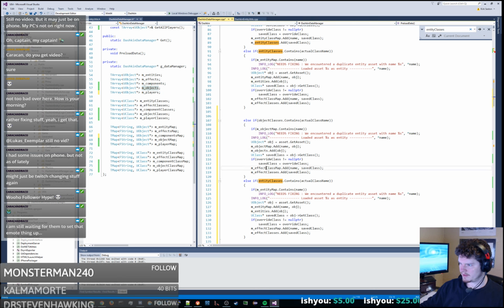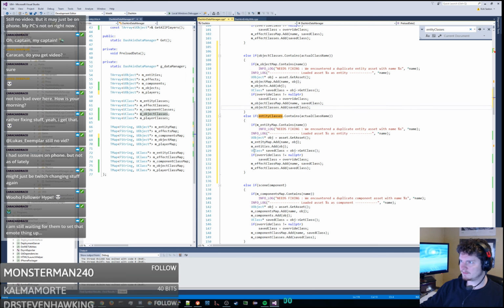Objects, alright, save class and effect class map. We need the object class map and objects, object classes. Alright, so object map, objects, object class, and all that. Alright, that's fine.